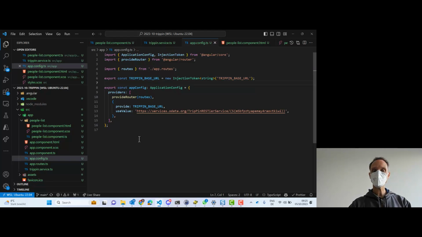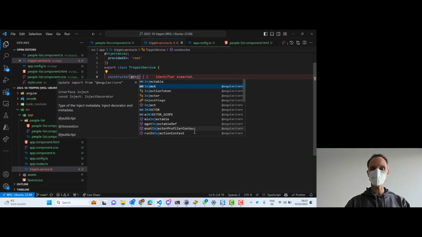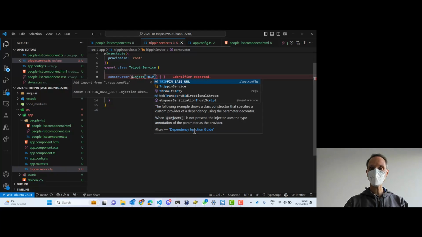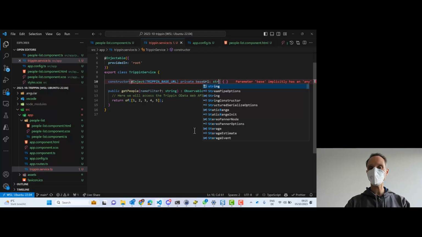So I highly recommend that you use this way of setting. If you don't do that in an exam, for instance, well, I will maybe reduce your points by 0.5 or something like this. It's a minor mistake. It's not super critical, but it would be nice if you do it. Because then, in our service, we can easily write the constructor here and say, hey, please inject the Trippin base URL in my private base URL of type string.